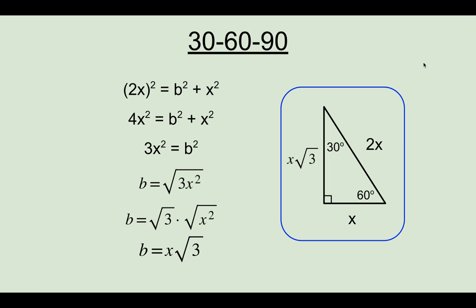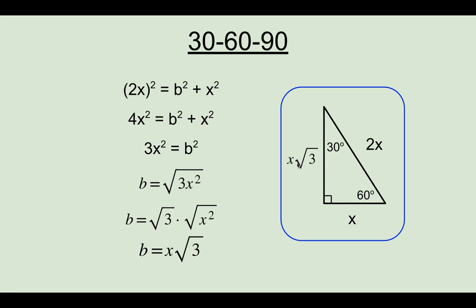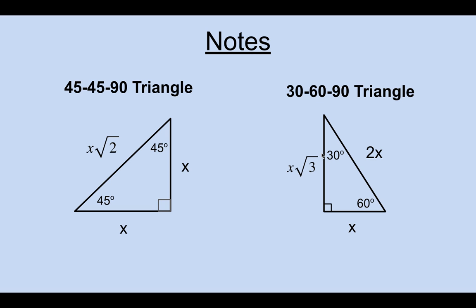Okay, so what do we have? Now we have another triangle, a 30, 60, 90. And if that's the case, then these are the expressions for the sides. Same deal: if I find out x is 5, well, 2 times 5 is 10, and then 5 times rad 3 is just 5 rad 3. So you just tell me what x is, and I can tell you what the other side lengths are. All right, and that's it. So these are our 2 special triangles.